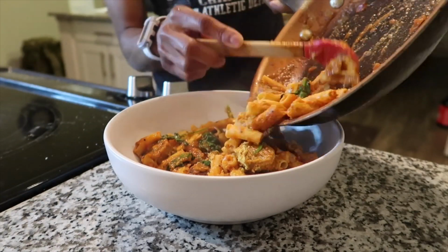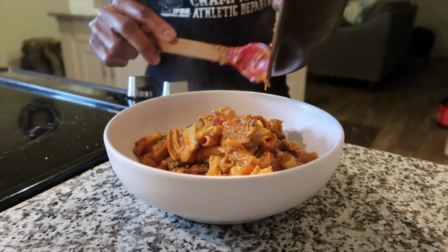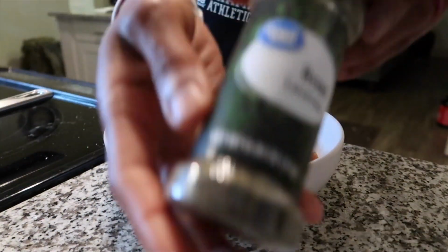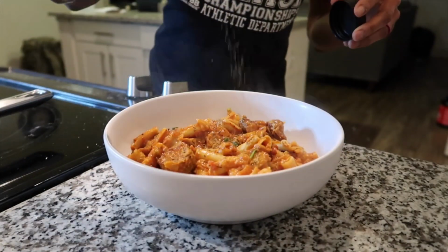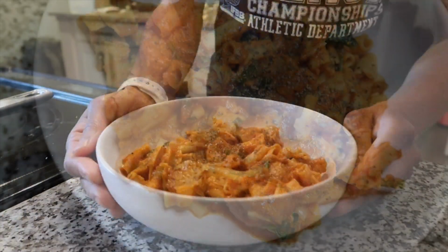Guys, that was literally the easiest thing I've ever cooked. And if you're new to being vegan, pasta is definitely your go-to. Little basil on top. Usually I use fresh basil, but that's the finished product. It looks great.